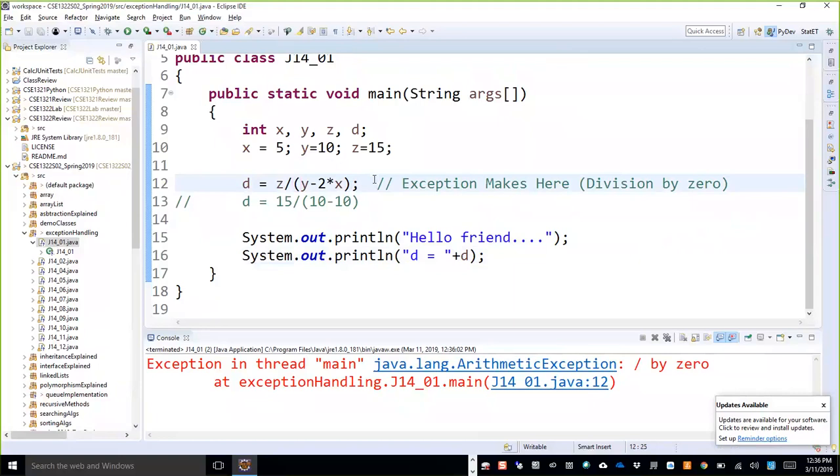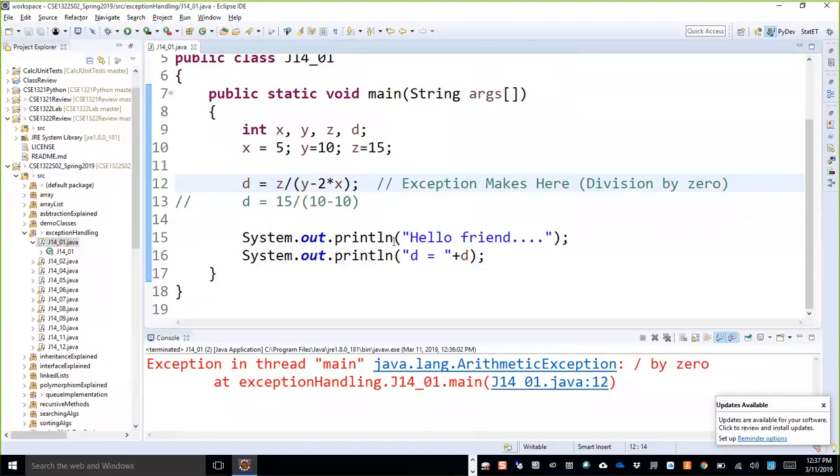So always remember that an exception is not a compile time error. You understand what a compile time error is, right? A compile time error means there is a mistake. For instance, if I say G2, there is no variable or identifier named G2, so it shows a compile time error. Before I run this program, I know there is an error, so I can fix it. But all exceptions are runtime errors, and all exceptions happen during runtime. At compile time, you may not realize that there may be an exception.